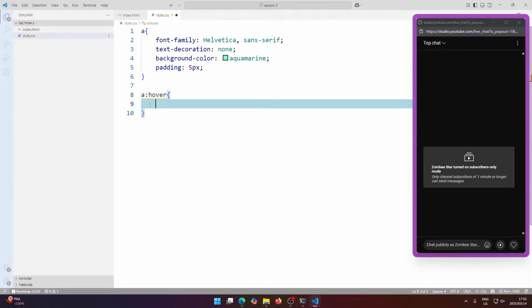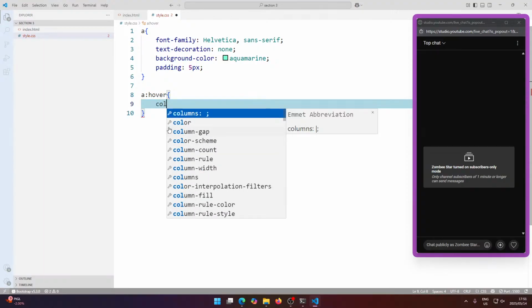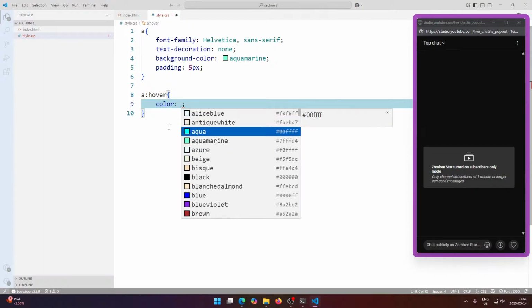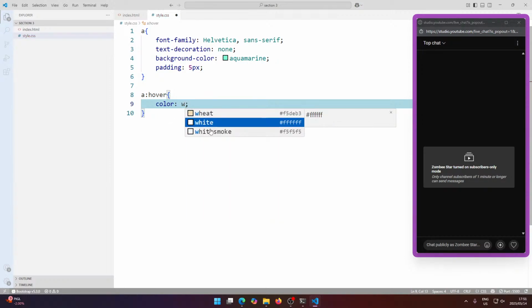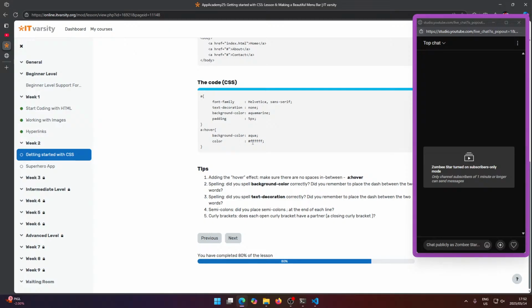Now we do our curly braces, and inside of here we want to change the color, and I think they had that at black. No, white it was. Let's just type out white here. Before I click on this, notice that it says white here and the color is all F's for the code, and that's the same code they give us here. If you're wondering what that code means, it's split up into 6 characters here. The first 2 characters are the red value, the second 2 are the green, and the third 2 are the blue. I think I might be mixing up the order, but you get the idea.